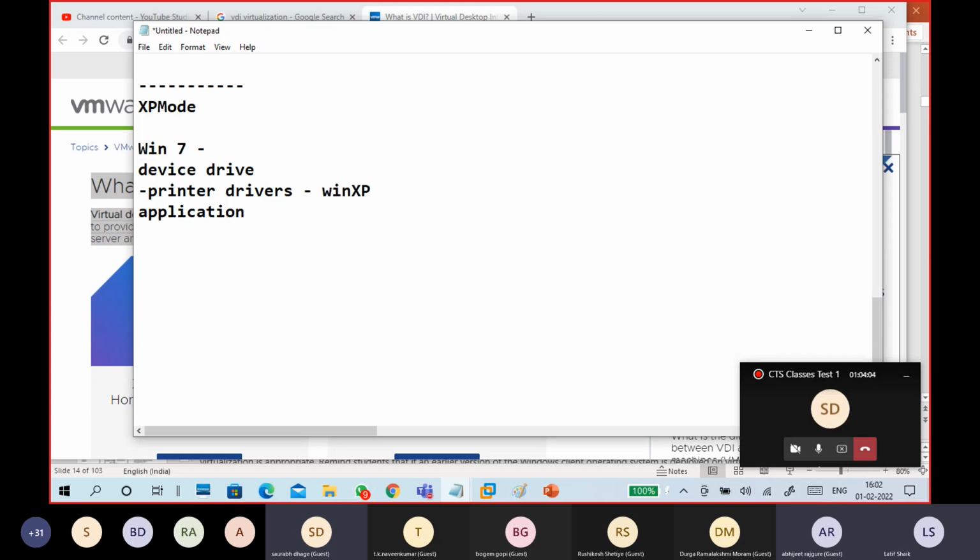So obviously the XP drivers do not understand Windows 7. That is one example. Next, applications. Applications built for Windows XP will not work in Windows 7. Some applications.